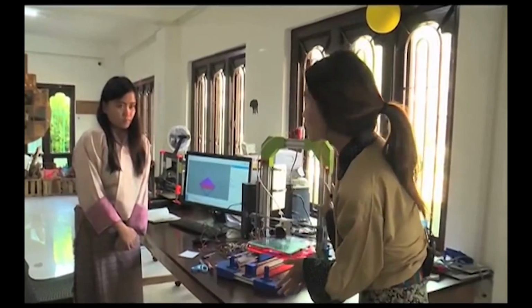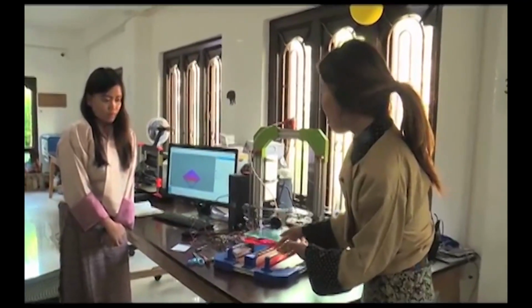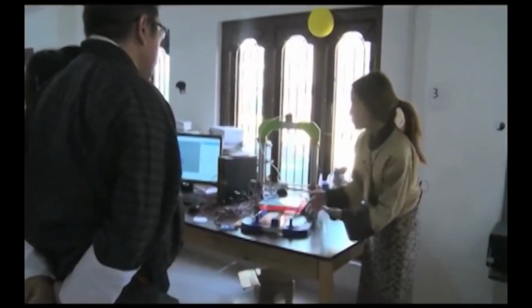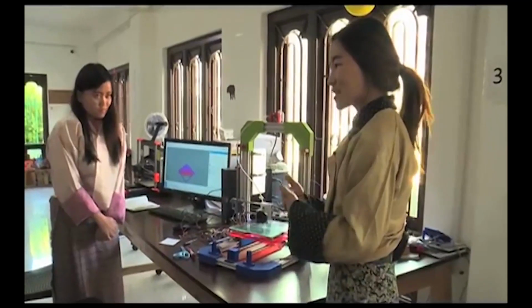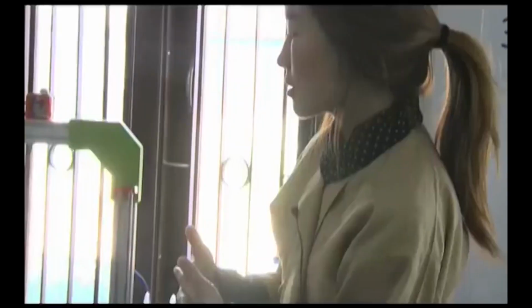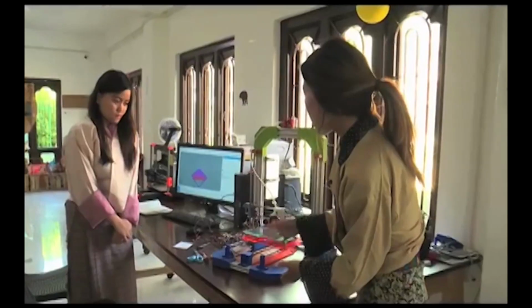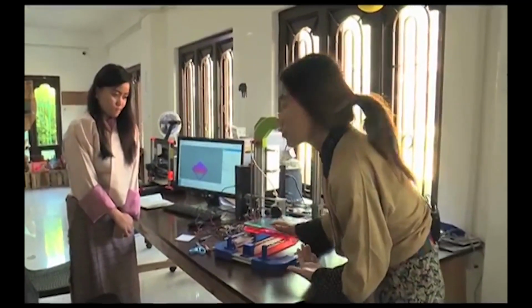Like mechanical parts, we have completed almost 90%, but for this one, for the calibration, we have to do the right setting. For all of us, it's the first time, and we are having a tough time building this one. But the mechanical parts we can build with the help of other friends. For the calibration, we are still in process, but some layers we can print just now.